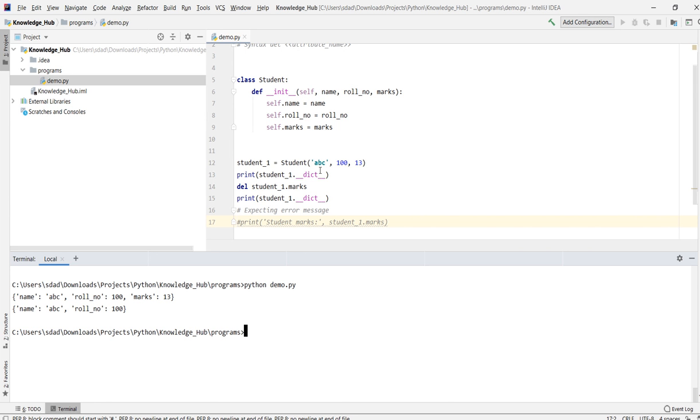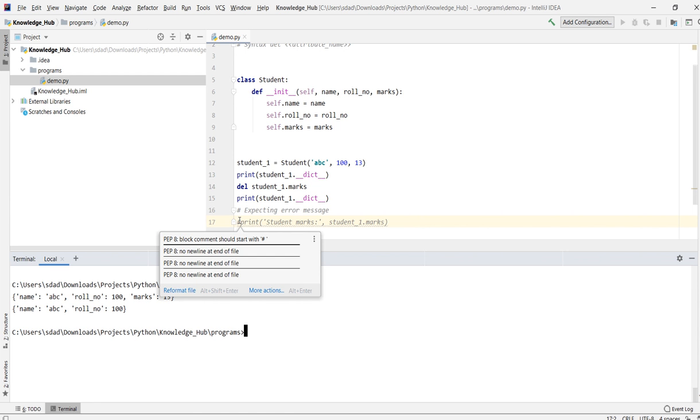Then afterward, I am displaying the values. We are displaying the attributes with the help of __dict__, that is, we can see name, roll number and marks. Then afterward, with the help of object reference, I am deleting the marks attribute in line number 14, and afterward again I am printing the value. So here you can see the marks is missing from the object.